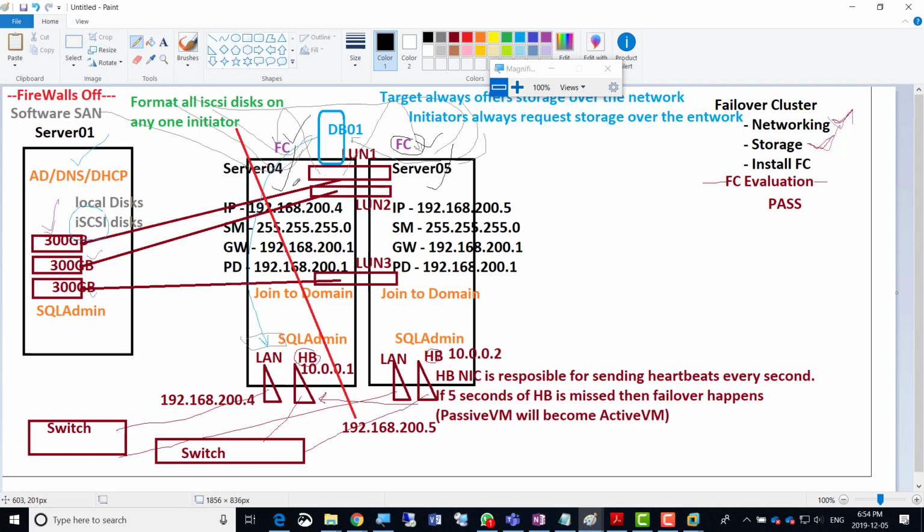Why are we putting SQL server on both? So we could make it highly available, a machine to go to after it crashes. We are offering SQL Server high availability. That's what you need to say. We are offering machines high availability. That's why we're putting SQL Server on top of the two machines here, right? You can put a web server here. You can put a print server here. Any server you put on top of FailoverCluster will be highly available. So that was the purpose of creating a FailoverCluster.